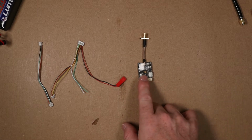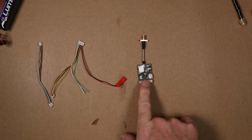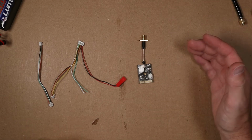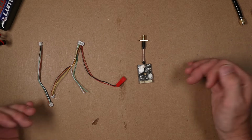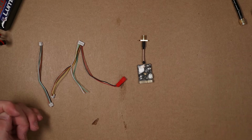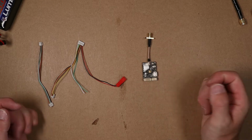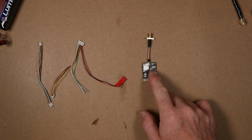The other nice thing about this is it's got a clean startup feature. So a lot of other VTXs, when you fire them up, it might output, say, at 200 milliwatts, but there might be a voltage spike where you're outputting much higher than that. And if you're at a race event, flying with your friends, and you power up and you get that voltage spike, you might blow out their camera for the moment that, you know, maybe they're doing something awesome. So this prevents that, and that's really cool for group flight.